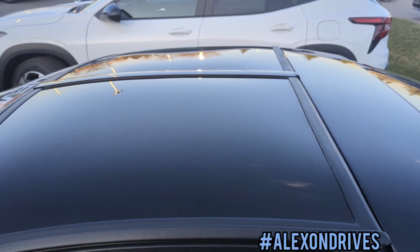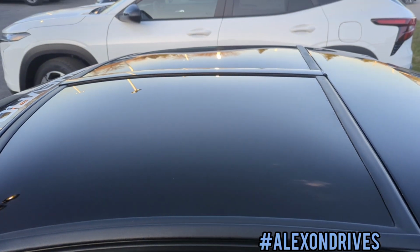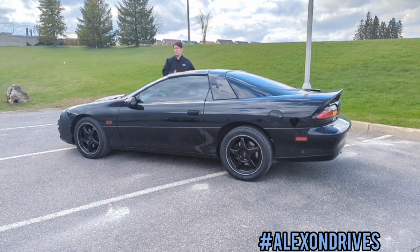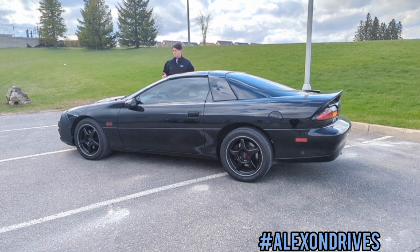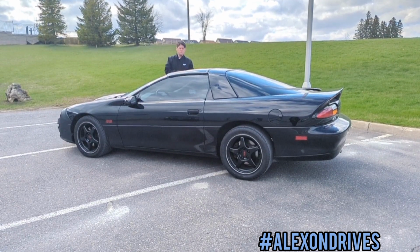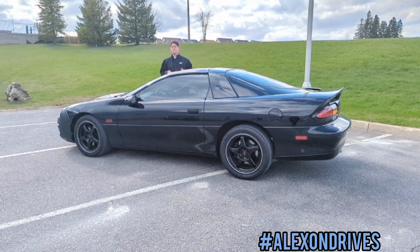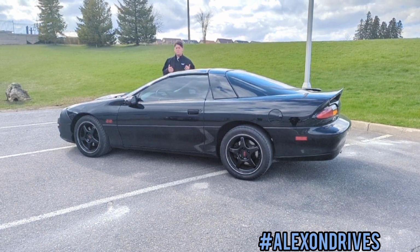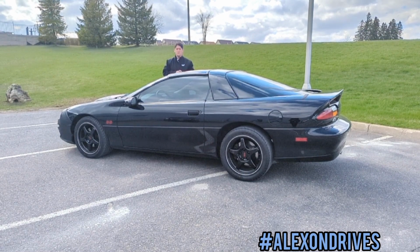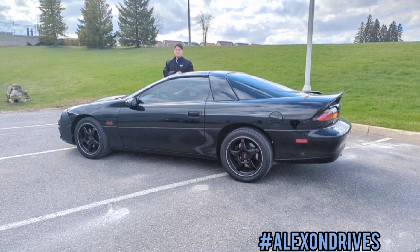Tell me how different that would be today. No car has T-tops. On the new Corvette you can get a Targa top, but then you're over $100,000, at least in Canadian again, to get one of those. This one here, a quarter of the price of that. Even a new Camaro, if you get an SS model, you're probably looking at an average of $60,000 or more for one of them. Lower trim levels if you want more basics, you're looking in the mid to low 50s, but still you're looking at 50 plus. This is half the price of a new Camaro.